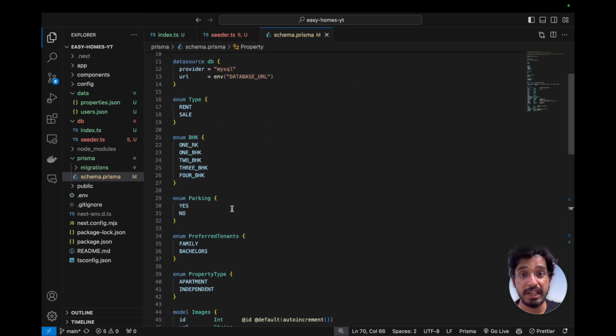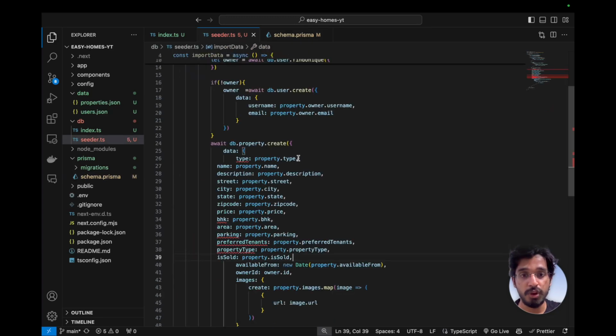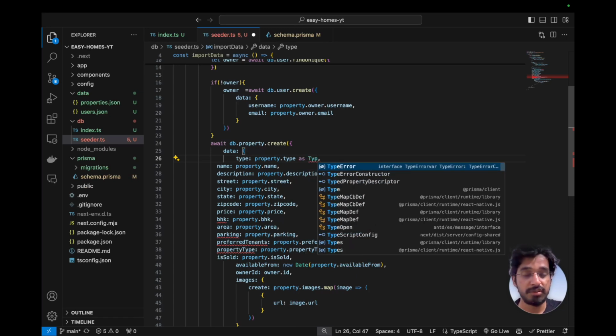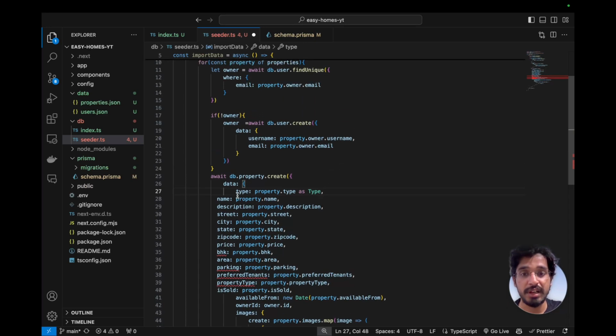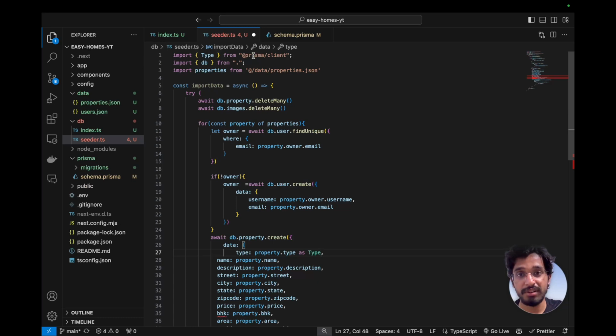So this particular enum type. To fix this issue, we can use type inference from TypeScript and just import the type from Prisma. Please don't get confused by the type, both are actually the same. You see that you get suggestions, and we can directly auto import. Once that's done, you see that the error disappeared. Now this is of the type, and you see that we have imported the type.